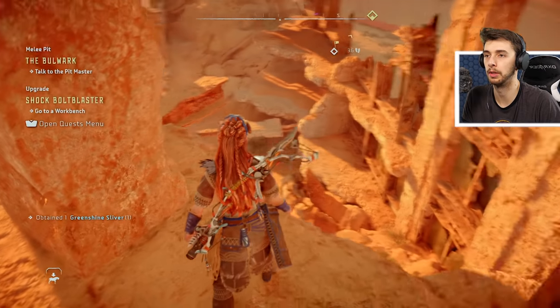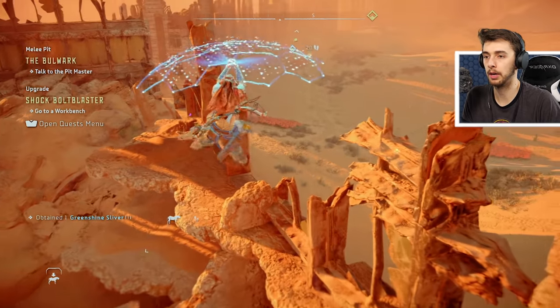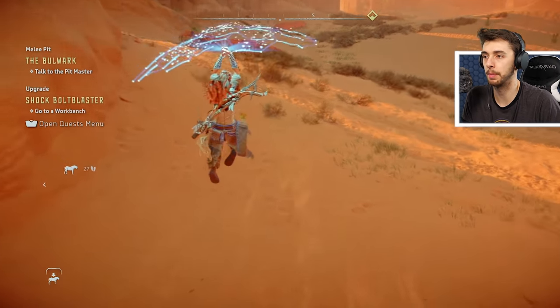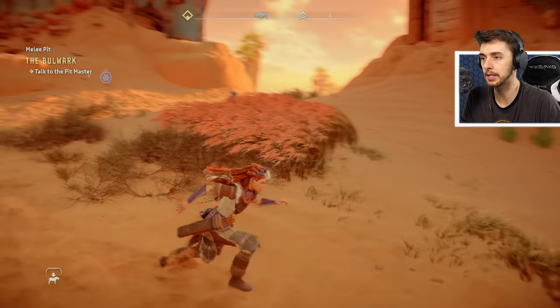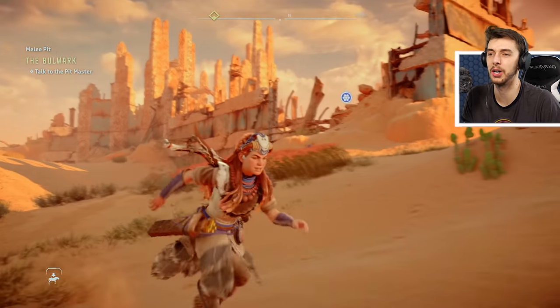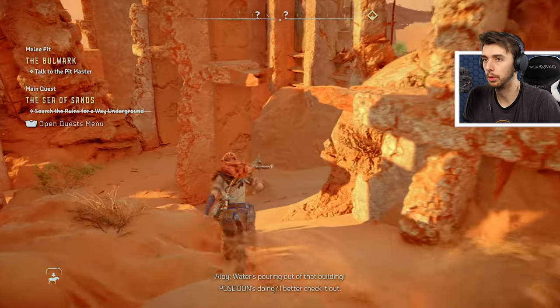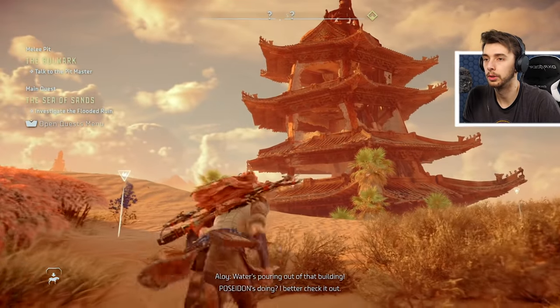Right, well, we're still doing the Las Vegas mission, so... Hop! Wherever you are! No! Come out! Come on! I swear, I think I run faster than it anyway. He's like, oh no, I'm engaged. Water's pouring out of that building. Which building? Poseidon's doing? Ooh! I better check it out.